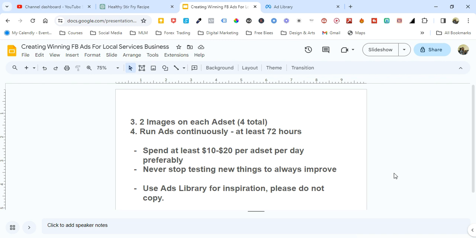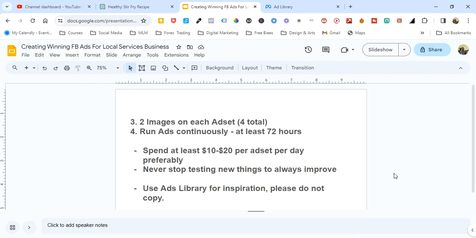Now, the last thing I want to talk about is the Facebook ad library. The Facebook ad library is a place where you can see what your competitors are doing, the kind of ad your competitors are running, and it gives you an idea of what you should also do as a business owner. So this is what I do for my client as part of the market research.